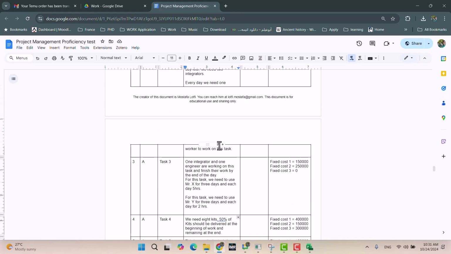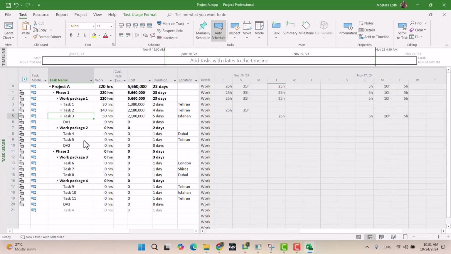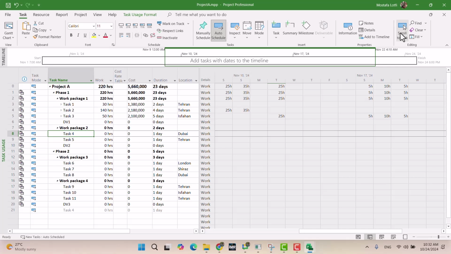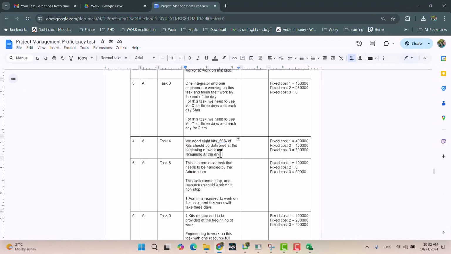Something is not correct here. Task 4, it shouldn't be like this, only kit. Some maybe.